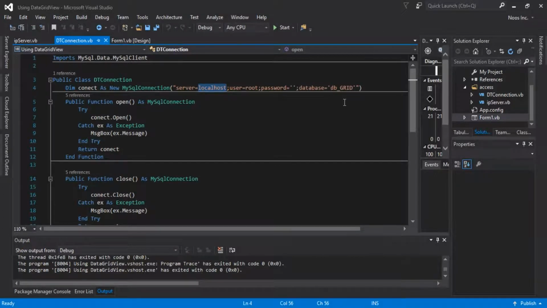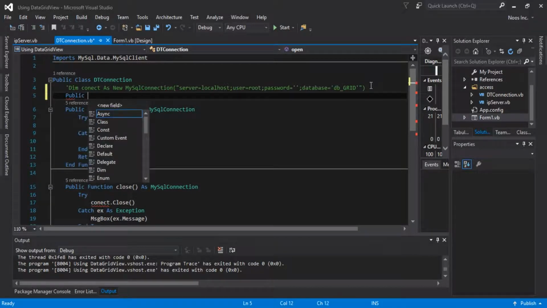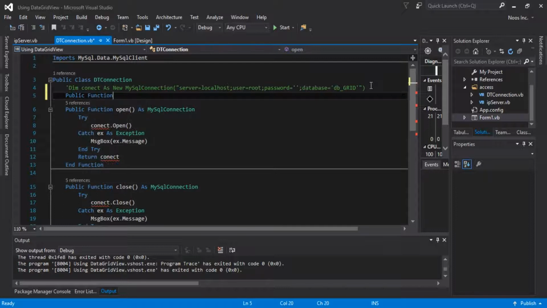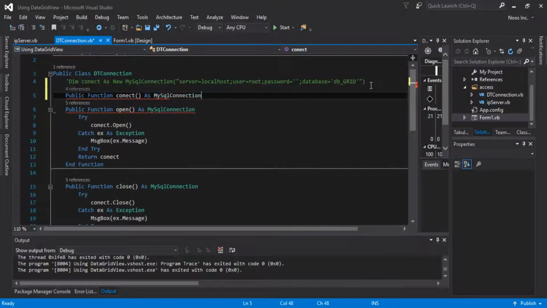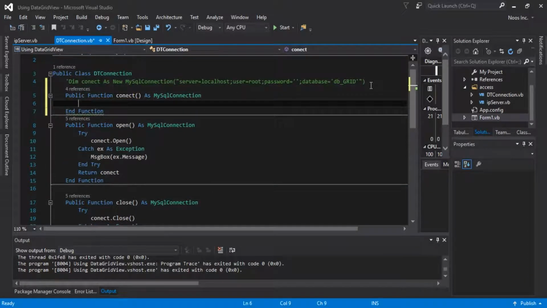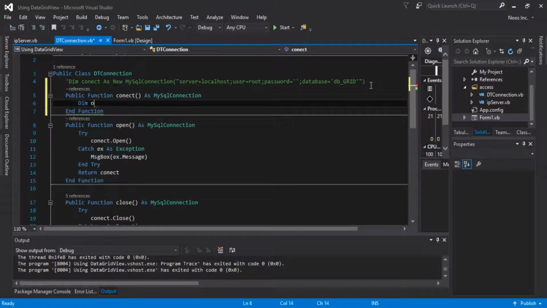Then I will delete or comment this first for later copying some script. I will create a public function connect as MySQL connection, and then I will declare a variable all, or online, as IP server.